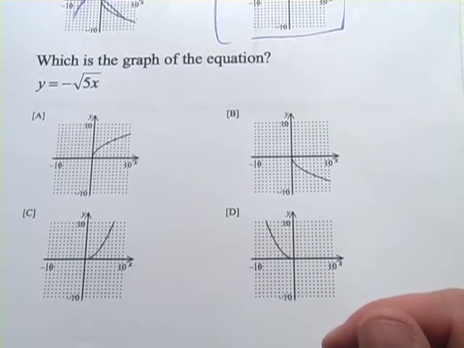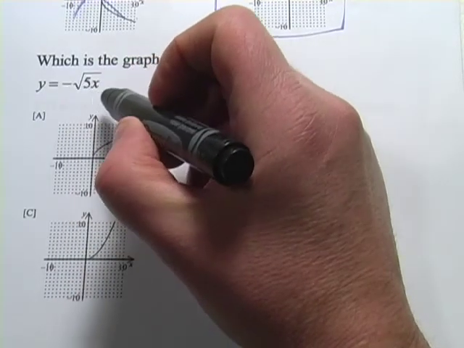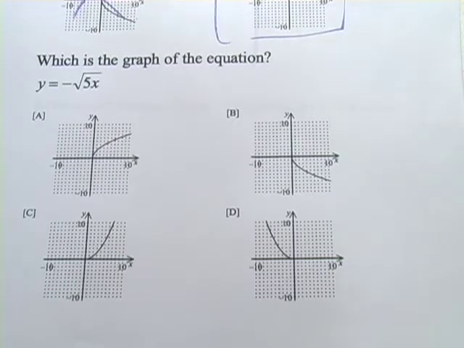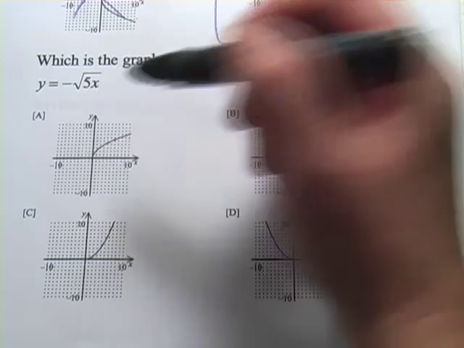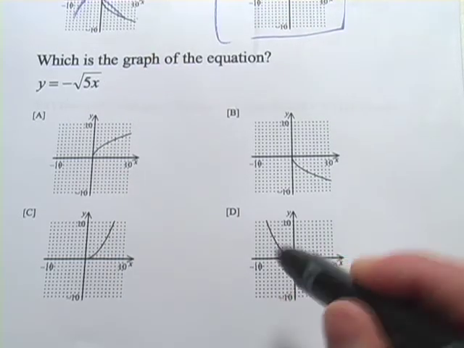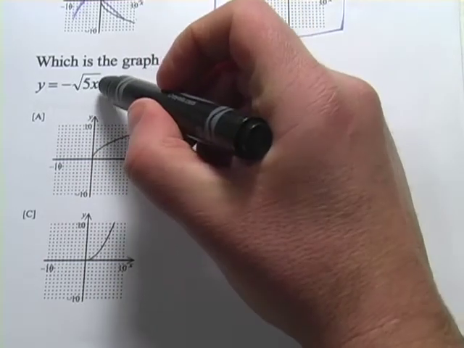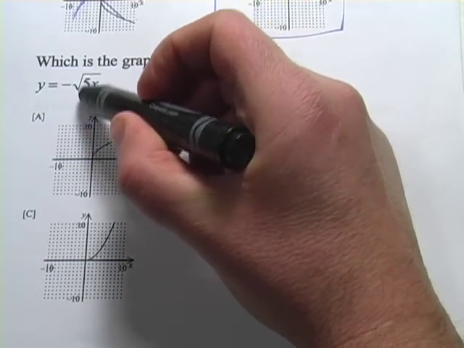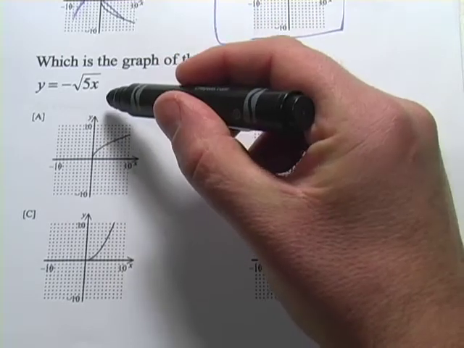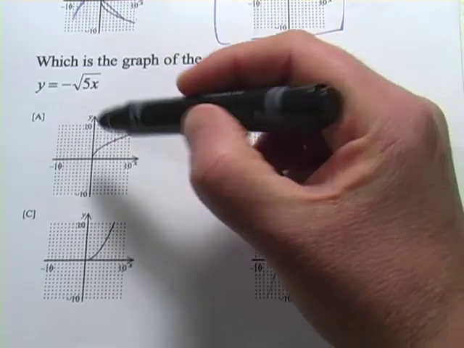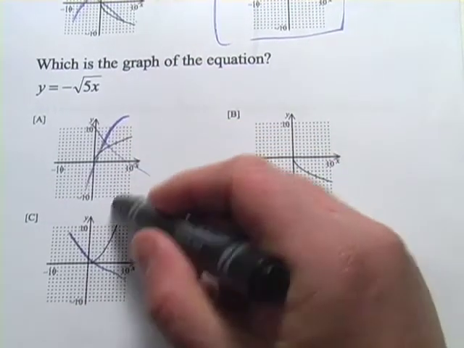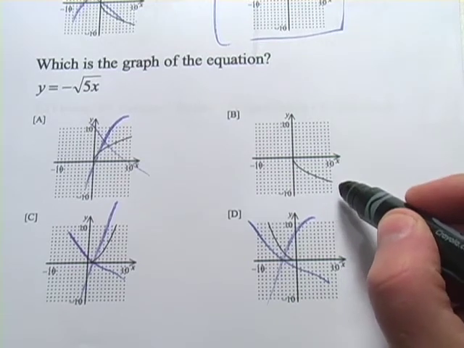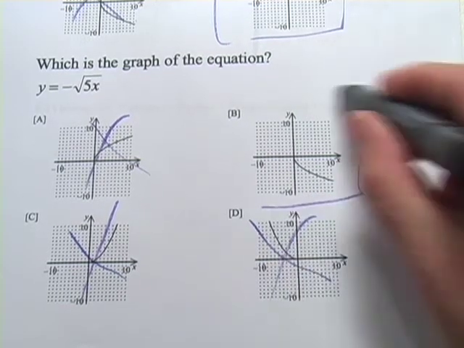Let's look at another one, which is the graph of the equation. Here we have y equals the negative square root of 5x. Aha. So once again, I know I can't put a negative value in for x. So x is never going to be negative, and we can get rid of this one right away. In fact, x is always going to be positive, and what this square root sign evaluates to is always going to be positive. And then we're putting a negative sign on it. What that means is y is always going to be negative. So here y is positive, here y is positive. Here, x is positive and y is negative. By process of elimination, it's got to be B.